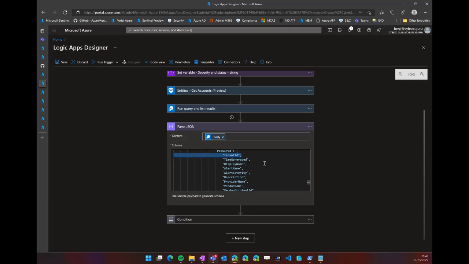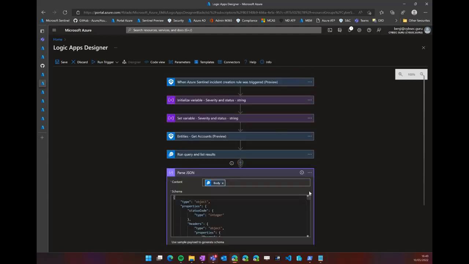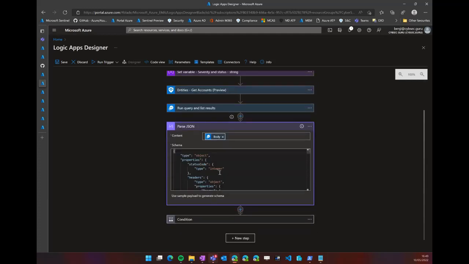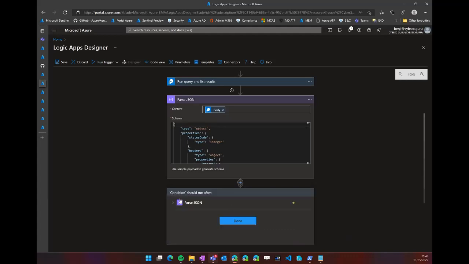But there is also one more thing that you can do to make it run further. So if, for example, parse JSON will fail, and we want to continue even if parse JSON fails, what I can do, so next is condition for me. I can click on 3 dots, configure run after, and say that I want this one to run if parse JSON is successful, but I can also say has failed.